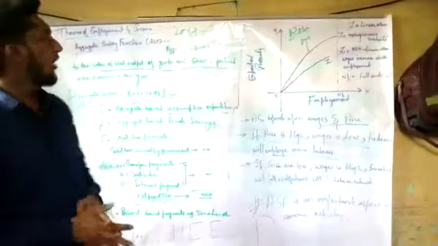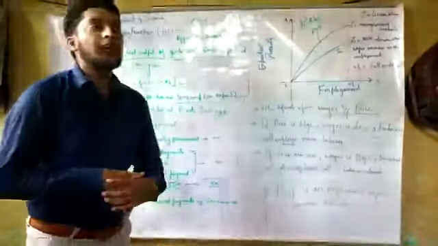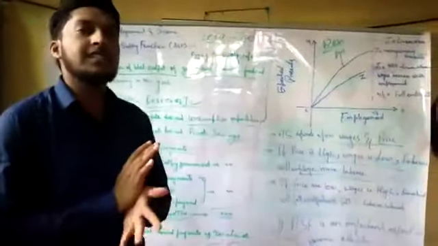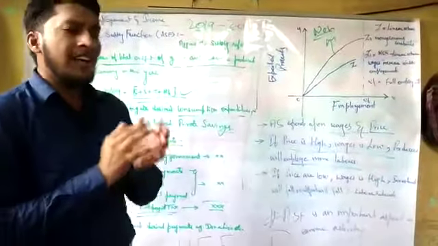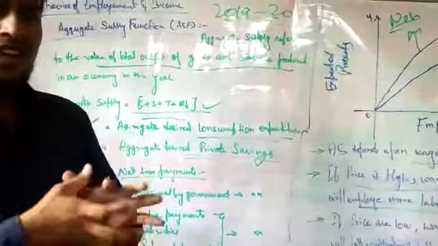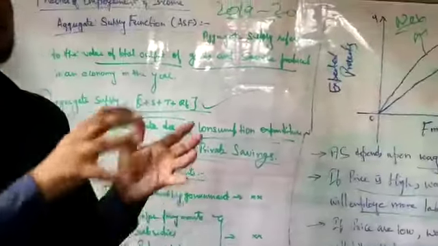G.K. Jain school. Today we are going to continue the theories of employment and income. Today we are going to see the aggregate supply function: how the aggregate supply function plays a vital role in the economy, how economic activity depends upon it, and why it plays a vital role. All these factors we'll see today.